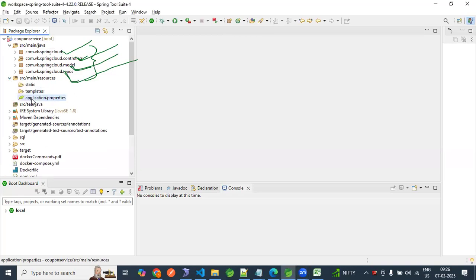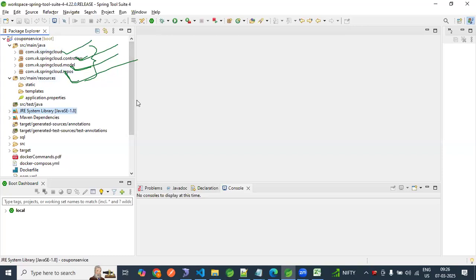Application related properties are available in resources. That is why src/main/resources. Database related, other configuration, okay. So this is how the structure of a Spring Boot project looks. This is how, when you are going into a project, you have to maintain packages, right? Whatever company project you are working on, like com.infosys.springcloud, this way you have to adjust package names, depending on the product for whom you are developing, according to their naming convention.